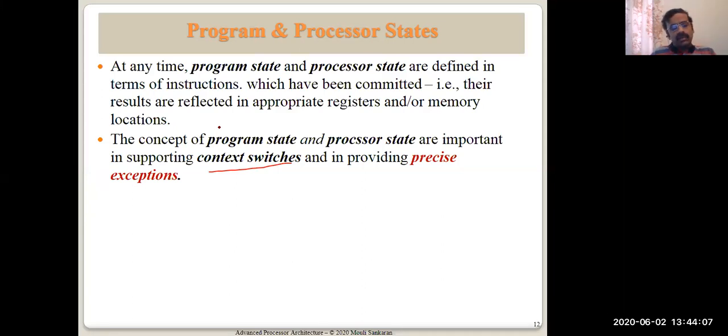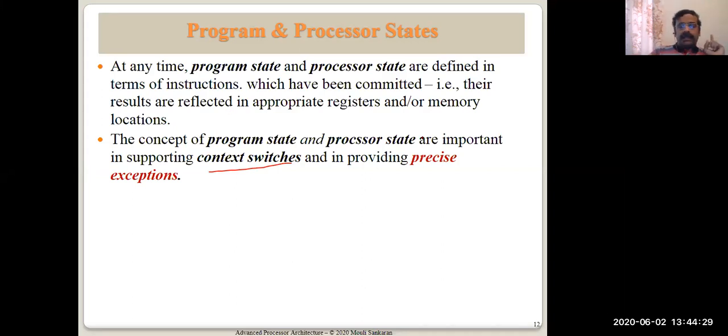So OS folks also write the code only to save the register set and restore the register set. They keep those copies in their process control block, but not the ROBs and other things. It is impossible to save all of them. If you start saving all these things, you will never do a context switch. Context switch has to happen in the shortest duration, I told you.